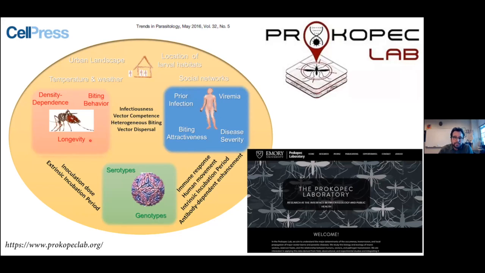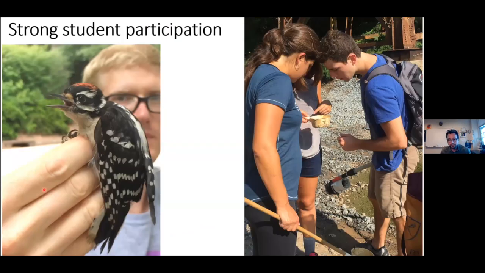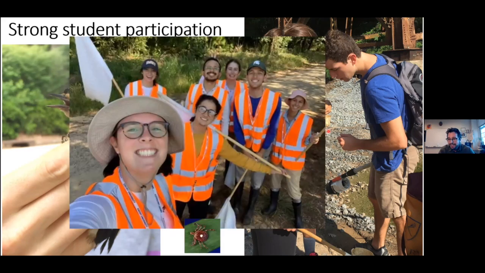In my lab we try to understand that mosquitoes are just a small part in a complicated puzzle. To transmit pathogens to humans, we have to look at them within their own biology and complexity, their interaction with the pathogens they carry, the evolution happening in that interaction, the human component, and the surrounding environment. We cannot study mosquitoes in the lab and assume what we find will translate to your backyard, so much of what we do involves getting students out in the field.